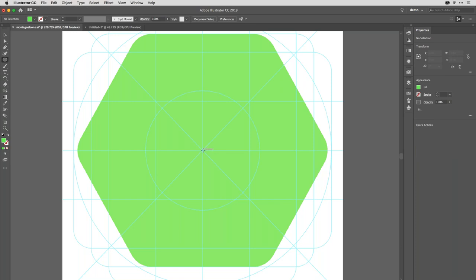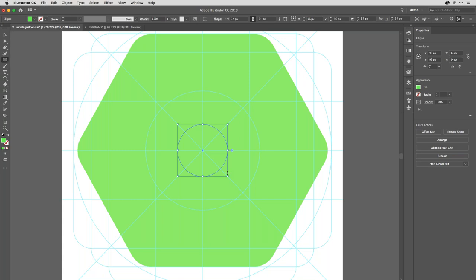My smart guides are on, which you toggle by using Command U or Control U. I'm going to draw from the center outwards, so I'm holding down the Option key on my Mac, that would be Alt on Windows, and Shift combined to get a regular shape. From the center outwards, I'm going to around about just under halfway of the size that I've currently got there.